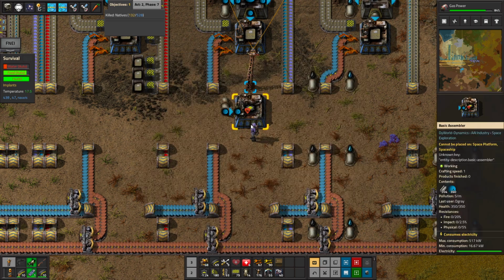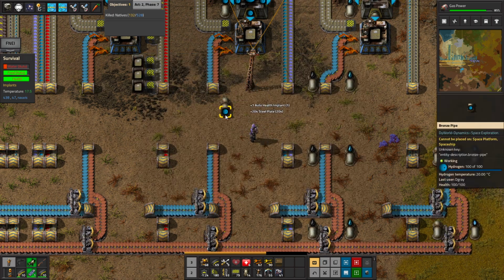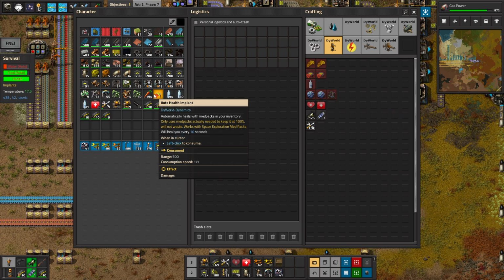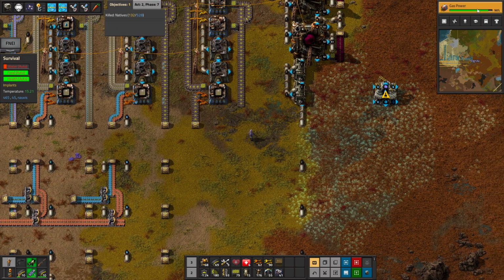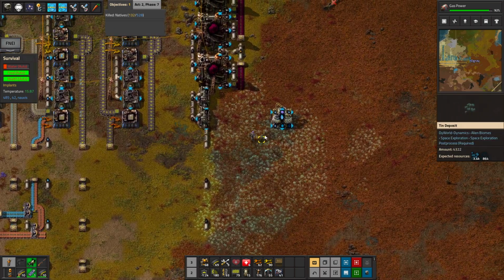So come on, get done. Thank you. And you go away. And let's left click this one, and then health should turn to auto as well. Yes. So automated survival. Perfect, perfect, perfect. Gas power almost done as well. That is slowly but surely going.